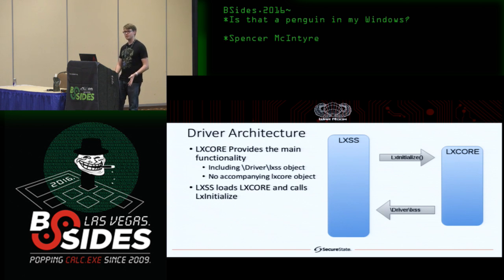But what's interesting about this is that LX core is registering all of these under the name of LXSS. So the LX core driver, when that one is actually initialized, its driver entry point doesn't do anything at all. There is no LX core driver from an object perspective in the Windows kernel, because while it exists there in a sys file and the PE executable is loaded, there is no driver object that is initialized specifically for it.